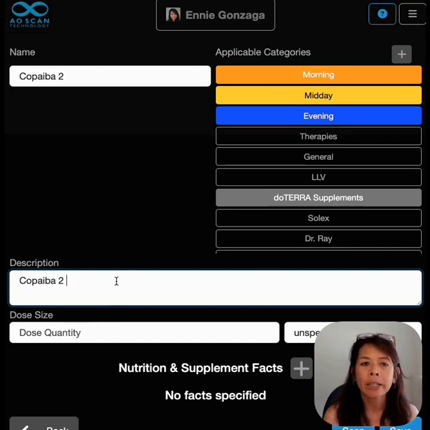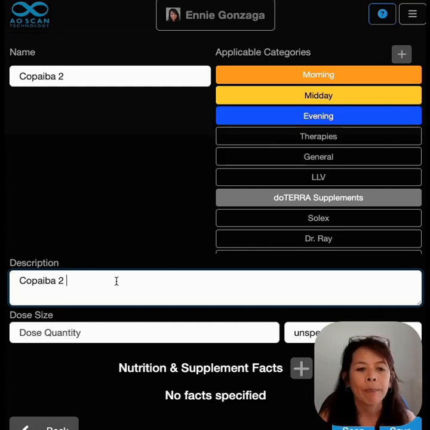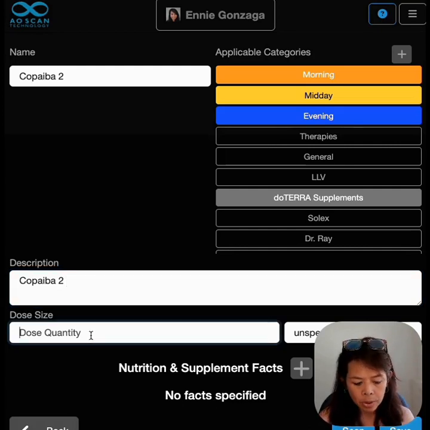Also, if you are adding in a lot of supplements, I highly recommend to use the laptop or a desktop. Enter everything from your computer, and then when it's time to do the scan in the supplements, you want to save everything on the laptop, and then you can just bring it up on the scanner, and that way you can scan. Because I know for me, it just takes forever to put everything in with my fat fingers. So I like to put everything on the computer. Okay. And so the dose quantity for this one, I'm going to put 2.